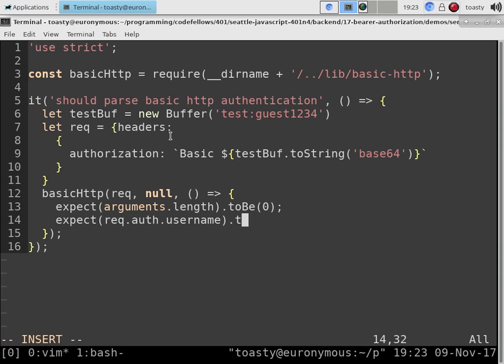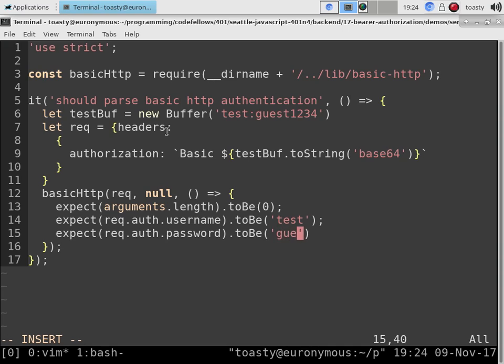All right, so we're going to expect rec.auth.username to be what? What are we expecting the username to contain? Test, right? And then we will expect the password to be, my super secret password, guest1234.